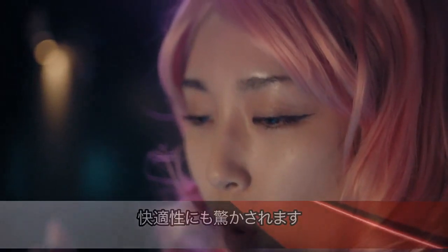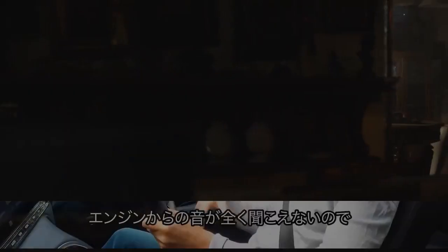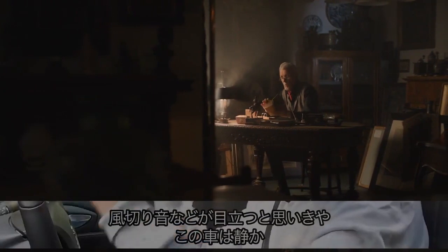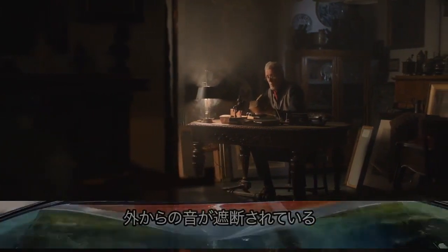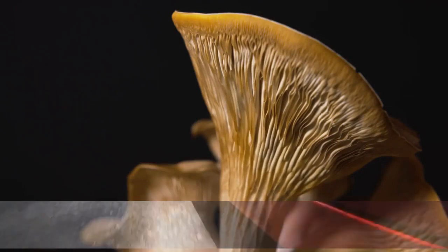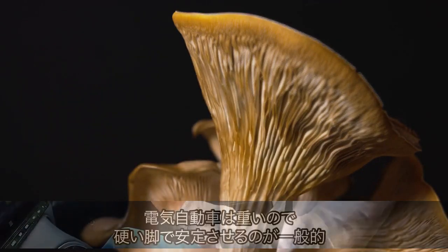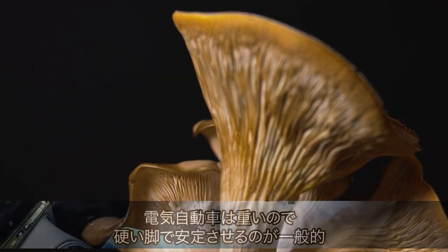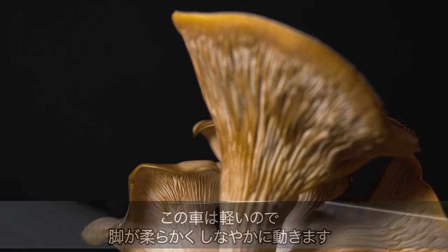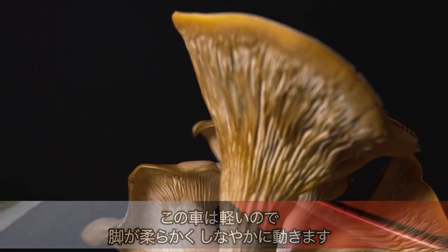Now, another thing about this car is just how comfy it is. Sometimes with electric cars, because you haven't got an engine whirring away, drowning out other noises, you really pick up on wind noise and tyre noise. But in this car, it's silent. Even when you're going quickly, you hardly notice any outside noise at all. Then there's the suspension. Normal electric cars with their big batteries are quite heavy, so the manufacturers have to fit stiff suspension in them to stop them leaning loads in the corners, whereas this is lighter than an equivalent size electric car, so it glides over bumps beautifully.